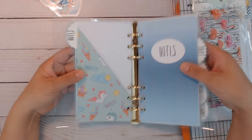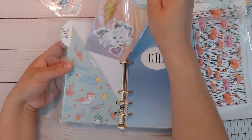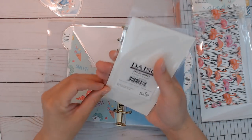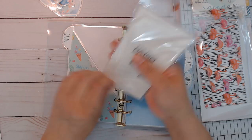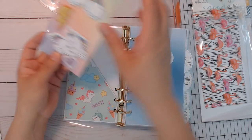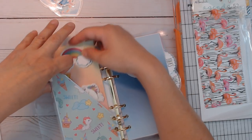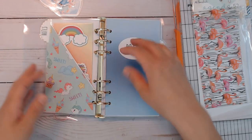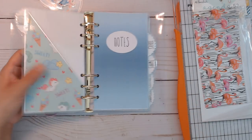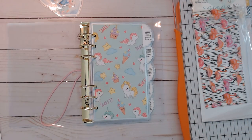I'm mixing the metals in here but just used silver on this one. This one is also a pocket, so I'm going to be tucking stuff in — like these sticky notes from Daiso that somebody gifted me, since there's no Daiso here. Thank you very much! I haven't used them yet but this would be a great place to put a whole thing of sticky notes. Actually I'm going to take it out because I think I want to put it in a different spot.